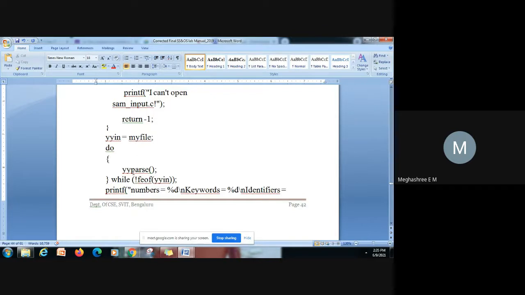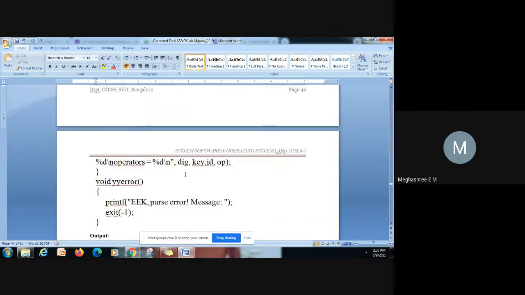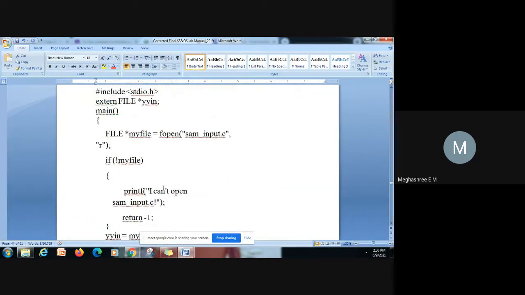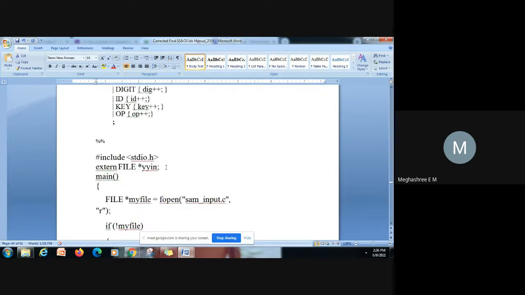Once it reads all the identifiers, digits, keywords, and operators, it will print all the values, that is numbers, keywords, operators, and identifiers. If there is any error, I am printing it out with the help of the yyerror function. So this is the second program under the sixth question, wherein you have to find valid identifiers, valid keywords, valid operators, and digits. The simple one.